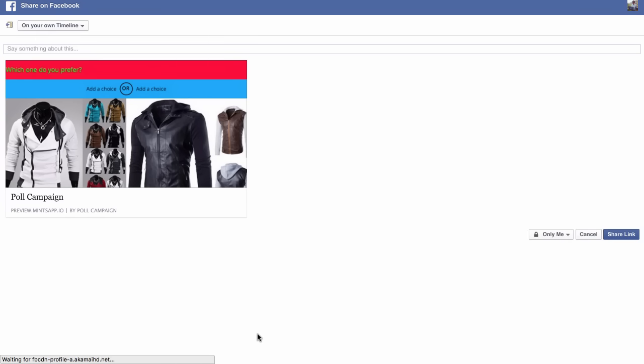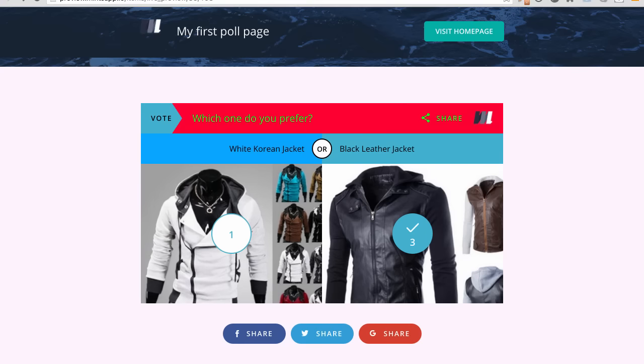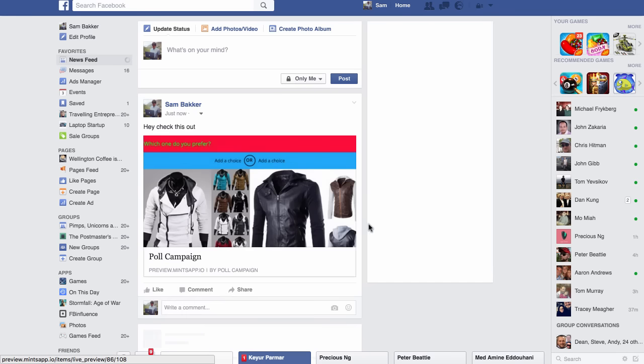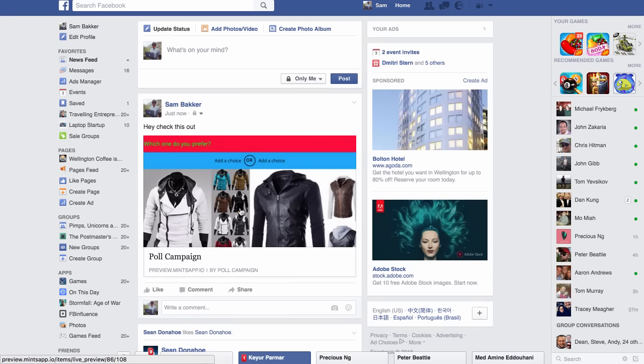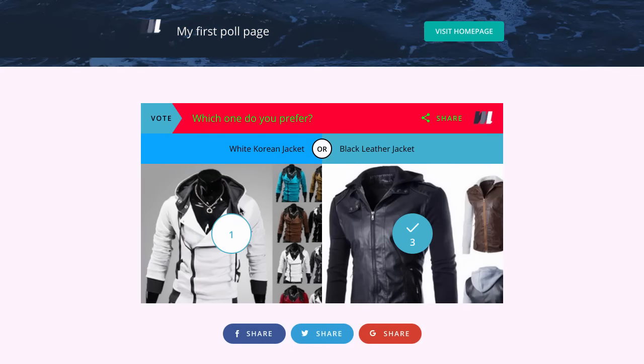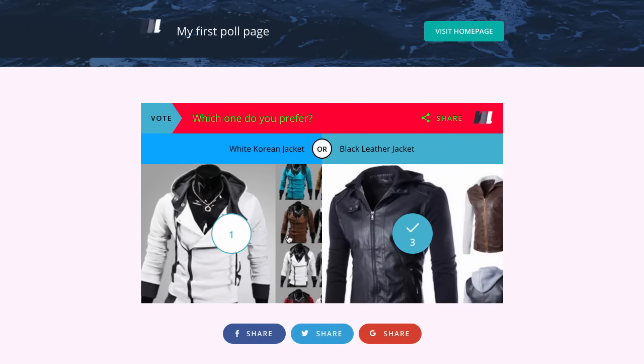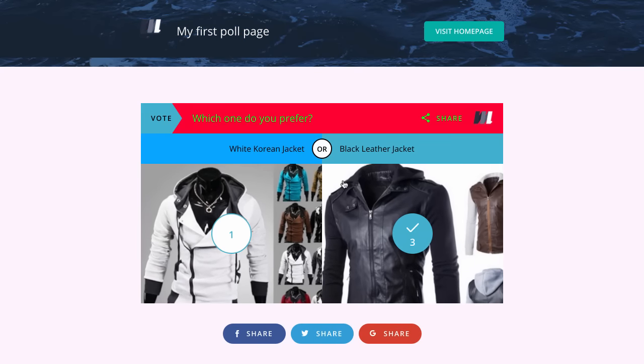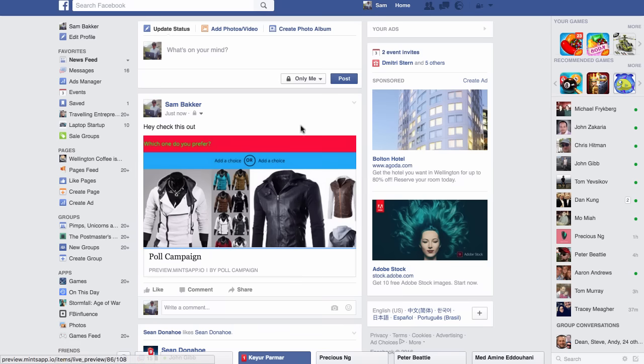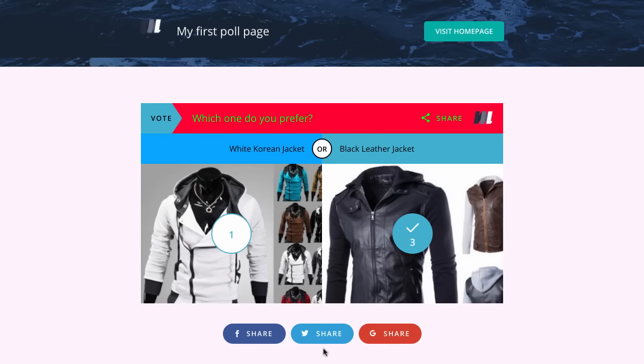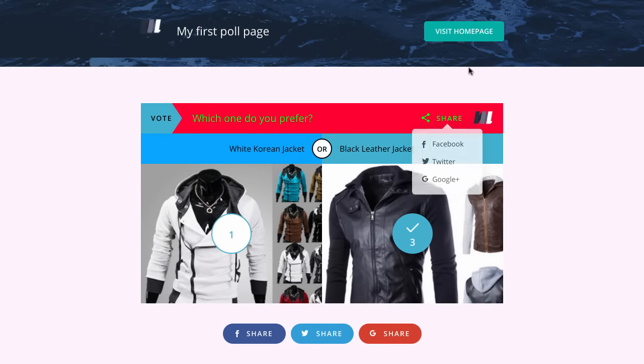So you can actually share your campaigns on your own timeline like this. You can write about it, hey, check this out, and you could put it on your page's timeline as well. You can share the link on Facebook, and it will share like this though. So as you can see, it'll share like this, and when you click, it'll actually direct people back to the page where this is embedded. Okay, it might be a preview page, a page you've created, but just be aware that's how that share is going to work. It also works with Twitter, and it works with Google Plus as well, and you've got a visit homepage option here as well.